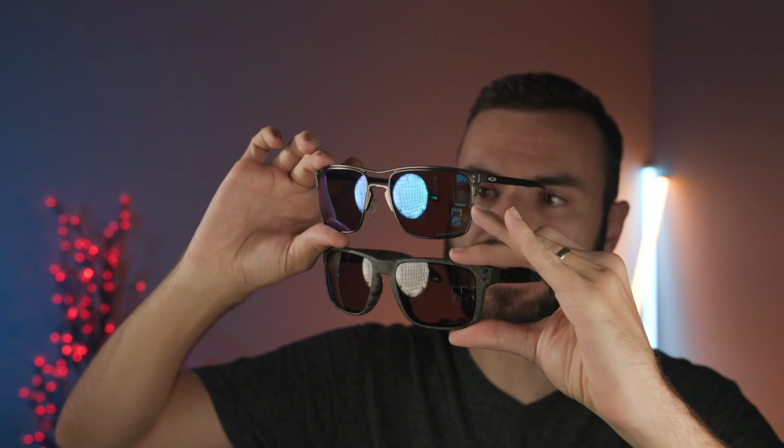Now here we have something that's not very simple and not classic. It is the titanium version, and these definitely look very similar to them, but very different at the same time. So when you pop these frames on the face, we can see they do retain the classic keyhole style bridge that is found on the original Holbrook sunglasses.